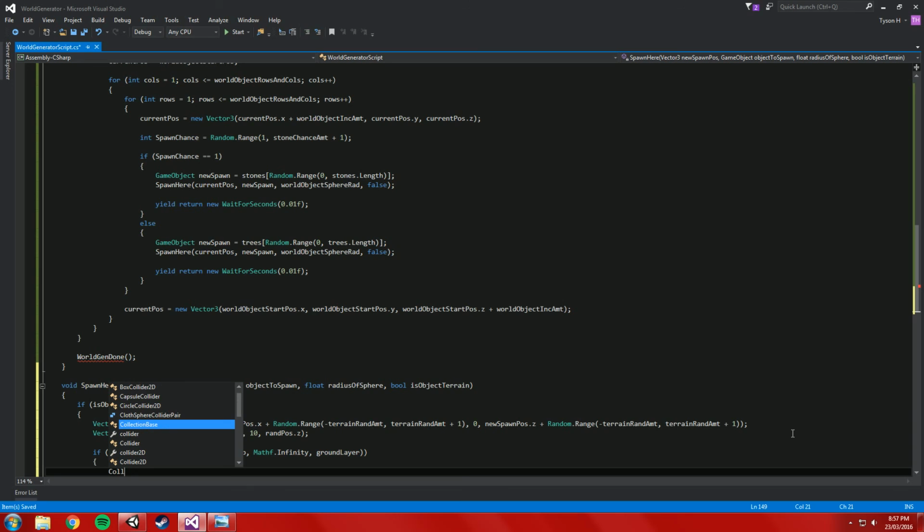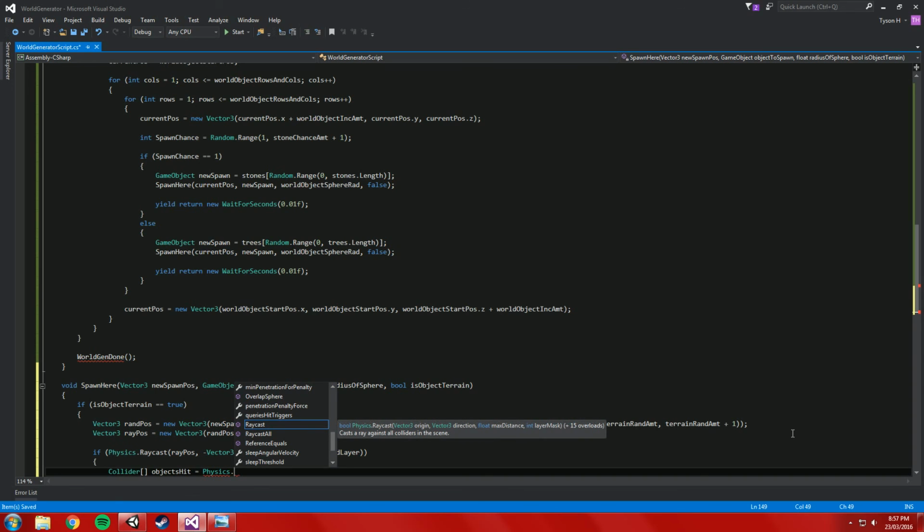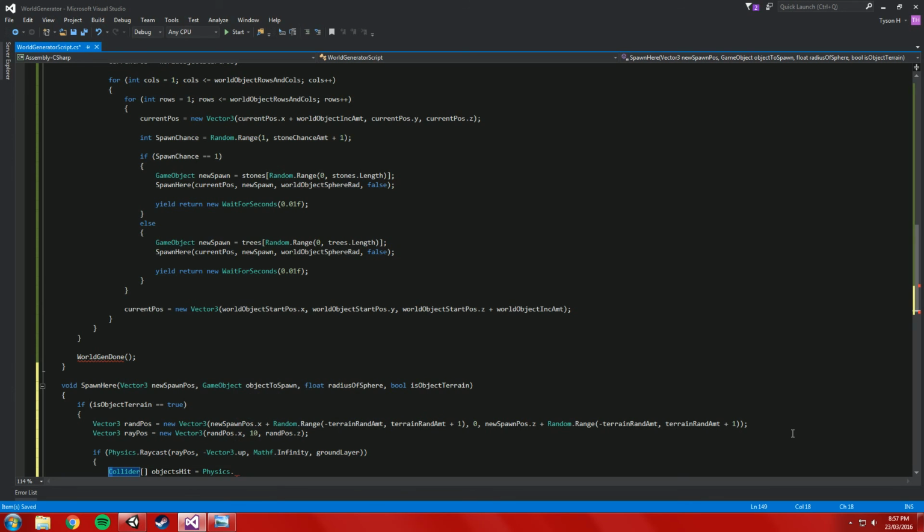Alright, so we're going to create a temporary collider array, just because we have to. Objects hit is what we'll call it, because it could end up being multiple objects that it hits, so we need to define that as an array. Ideally it should only hit one object, but Unity doesn't know that at this point. So we'll say Physics. Actually no, sorry, this is for the overlap sphere, my bad. So yep, so we've cast the raycast, it's checked below it, it's hit the ground. The next thing we want to do is cast a sphere around us to see if there's any other objects around us. If there is, it's going to collide and chuck their colliders into this array.